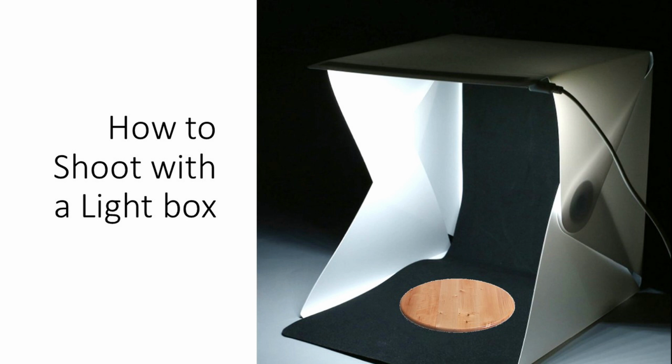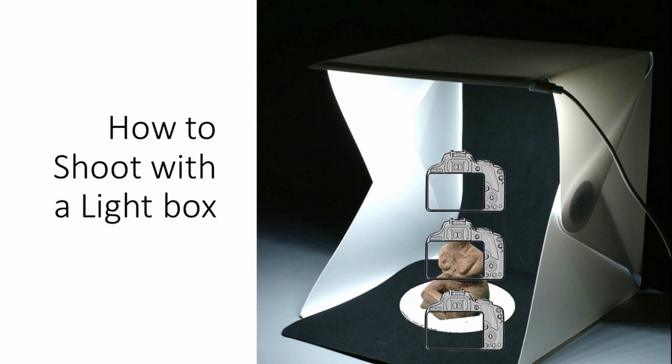This will allow you not only to rotate the object without moving the camera, but will also minimize your contact with the object. This is especially important when you record fragile artifacts. You may want to cover the rotating table with a fabric or a paper that will create some contrast with the object. As in the previous examples, you need to capture a hemisphere around the object. To achieve this with small objects, you should take multiple pictures by rotating the object on the horizontal axis and repeating the capturing by moving the camera in the vertical axis. You will need photographs from at least 2 to 3 different angles depending on the complexity of the object.